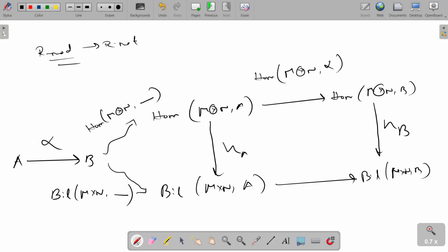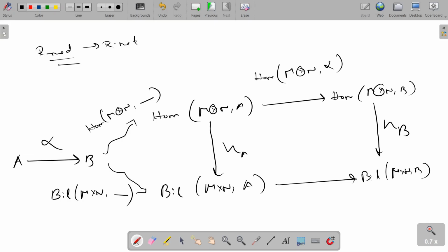I am not going to show this here. All I am going to show is that this square commutes, that this is a natural transformation. In any book you can find the very standard proof that they are isomorphic: we take a map, take its image, then take the inverse image, and we can easily show this.